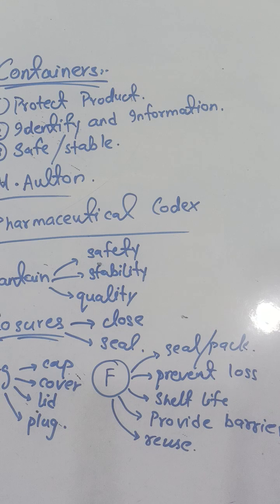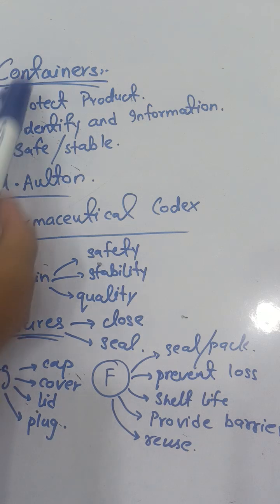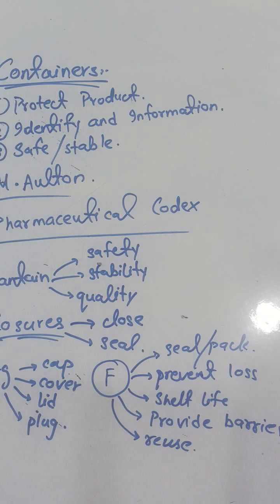Now we are going to start some characteristics of our containers and closures. Its characteristics are just as written over here. It must be rigid. It should prevent damage from any kind of shock, vibration, compression, fracture, or crushing. It must not react with the product. This should be an important characteristic of our container, that it should not react with our product.